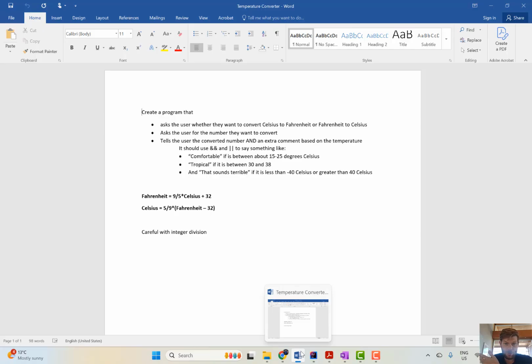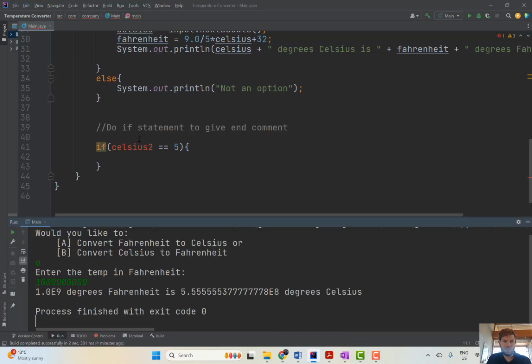Say it's greater than or equal to 15 and Celsius is less than or equal to 25. I'm going to say comfortable. So the way we do that is if Celsius is greater than or equal to 15 and Celsius is less than or equal to 25, then I'm just going to say comfortable.